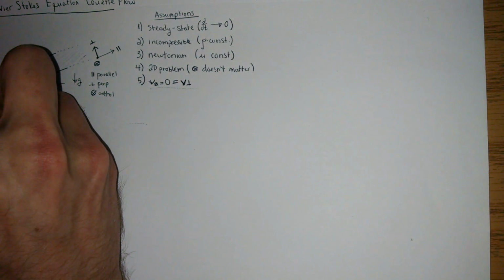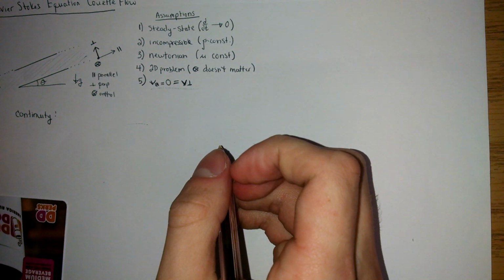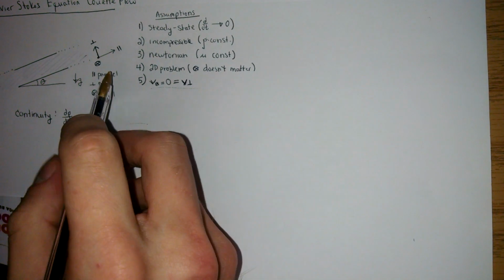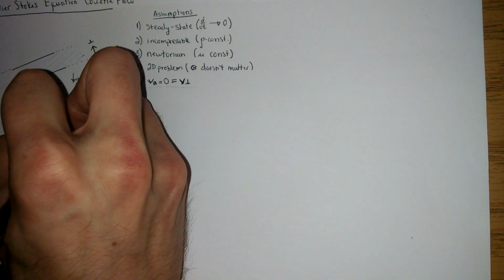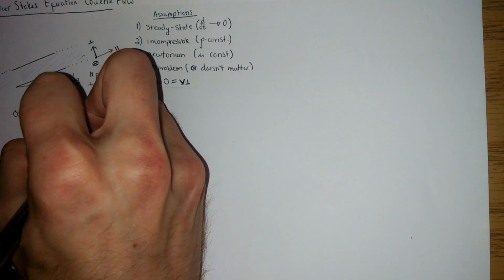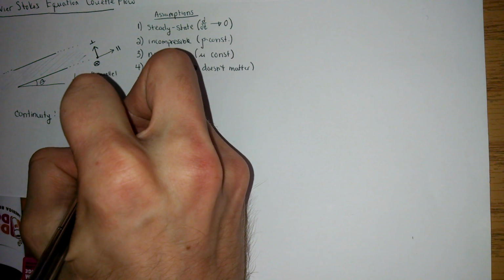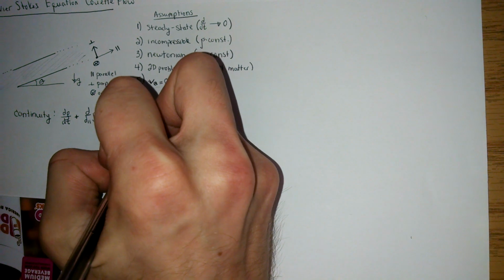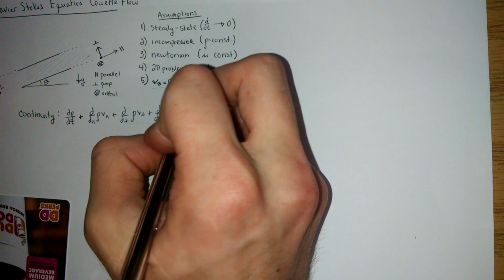So the first thing we could look at for one more assumption that's important is the continuity equation. The continuity equation is going to look like this. Now again, keep in mind that we're working in this coordinate system, so I'm going to use those in terms of the continuity equation. So don't get too freaked out by these. They'll take a little bit of getting used to since you're used to working in X, Y, and Z. But you'll see the utility, again, of this probably 10 or 15 minutes from now.